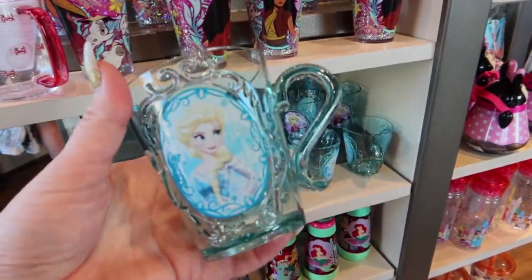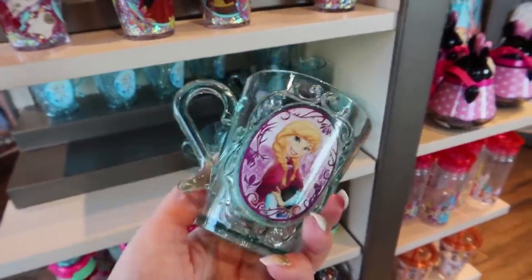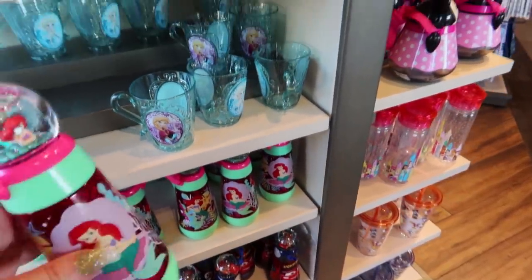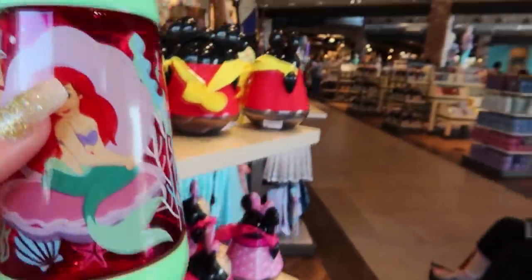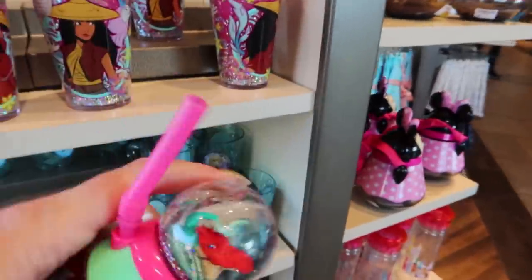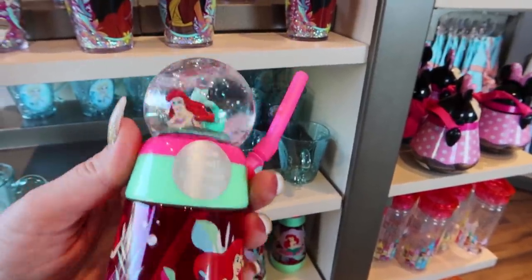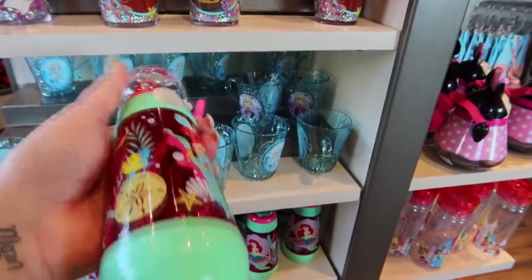They have these cute little princess mugs but they're plastic - little cups with handles - with two princesses on it: Anna and Elsa. $7.99. Here is an Ariel water bottle, similar to the first one we just looked at but more narrow and taller. This one is cool because it has a water globe on top that actually has the glitter - a working water globe. I love that - and it spins! It's clear so you can see the liquid inside. It's $12.99. They also have Cars Lightning McQueen.